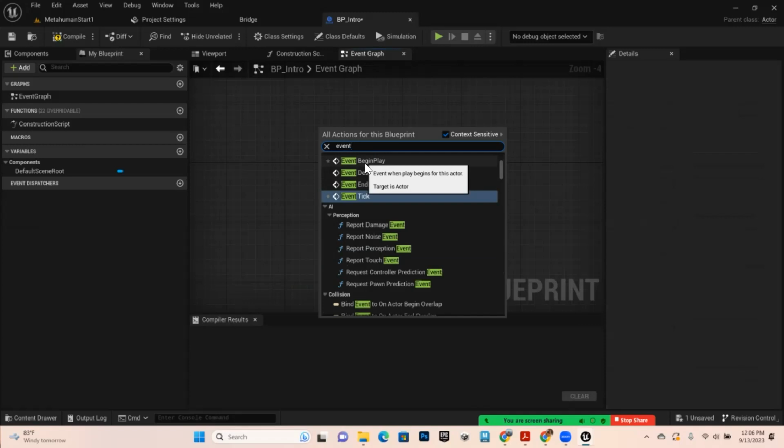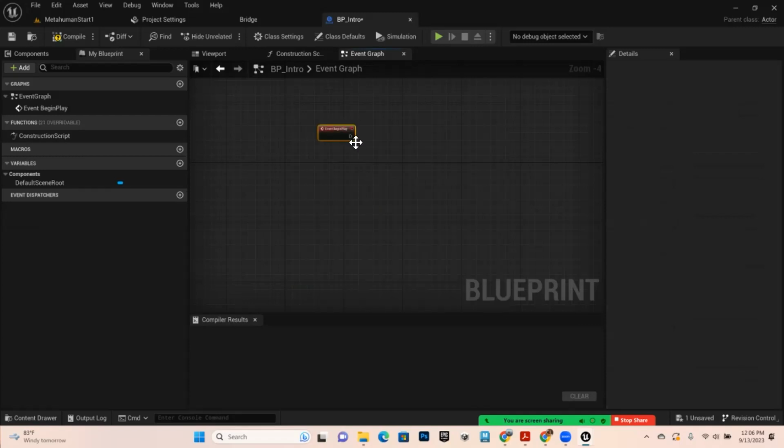If I do an event begin play, for instance, events always start in red and they don't have any inputs. They're used in this case right at the start of the game. Whatever this thing is going to do, when you hit play, it's going to call this.